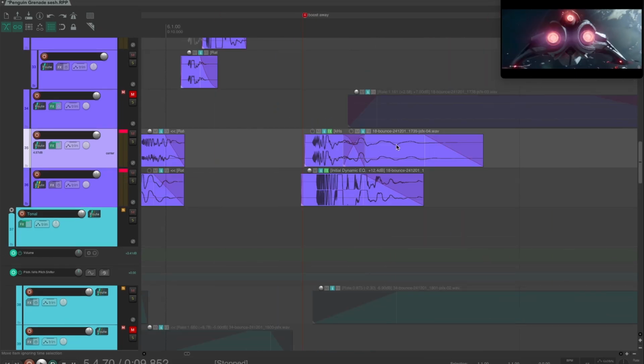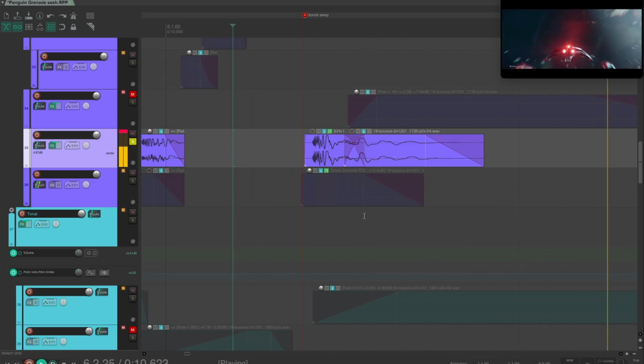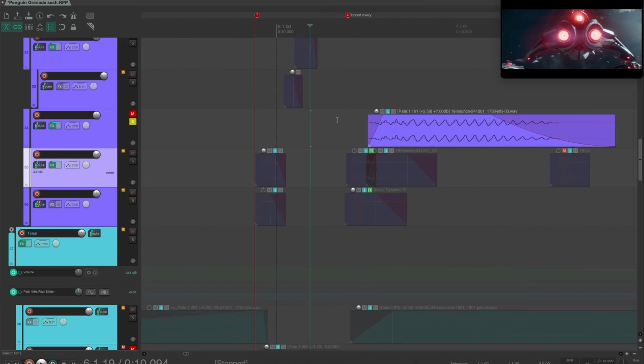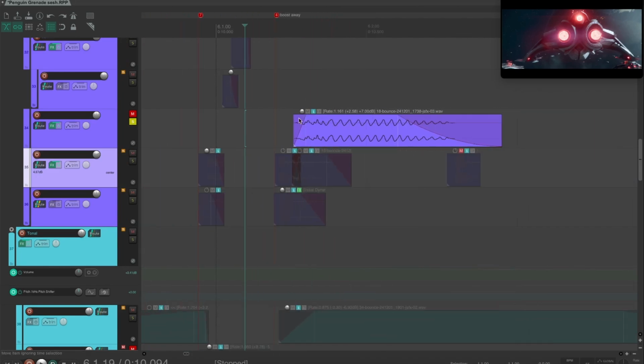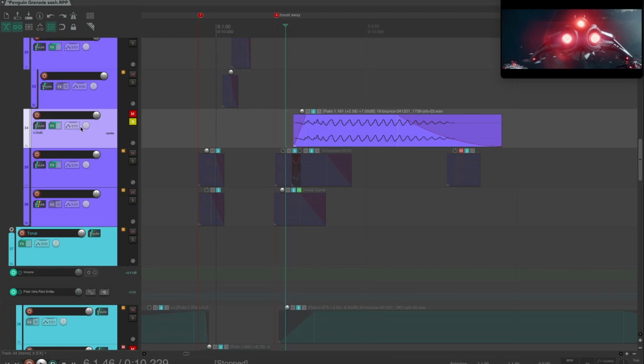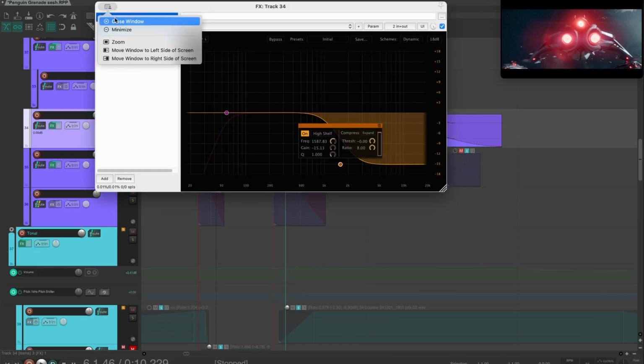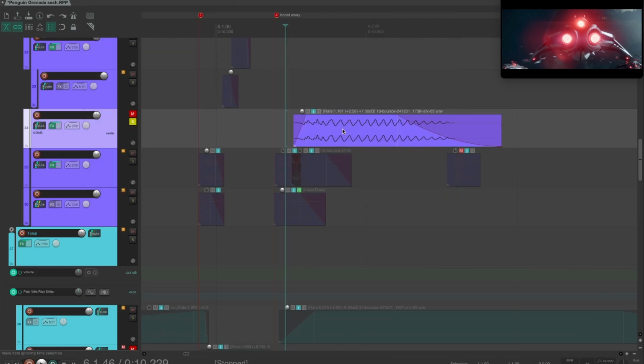I'm also just taking the tail from one and putting it on this one because I thought it was lacking a bit of low end in the tail. I'm also taking just the tail from one of the foam roller impacts that I made and layering it here at the end with some high shelving as a powerful, clean, low tail.